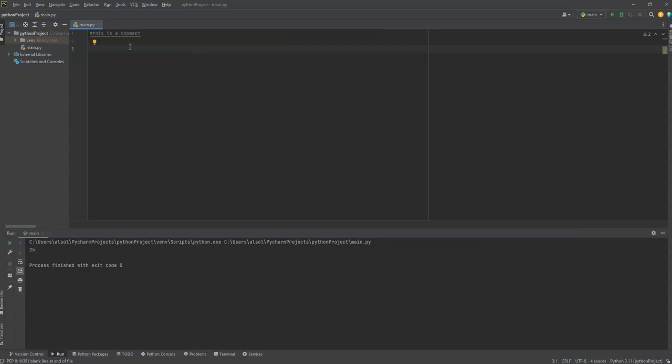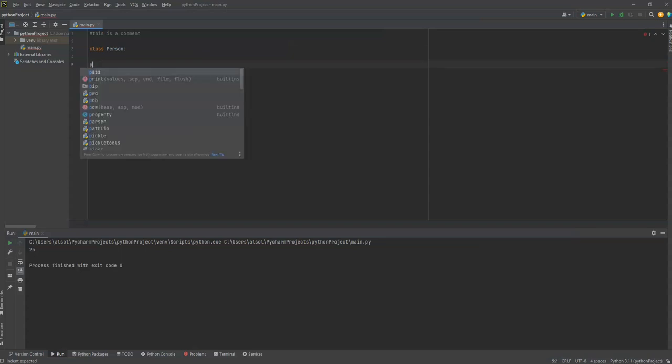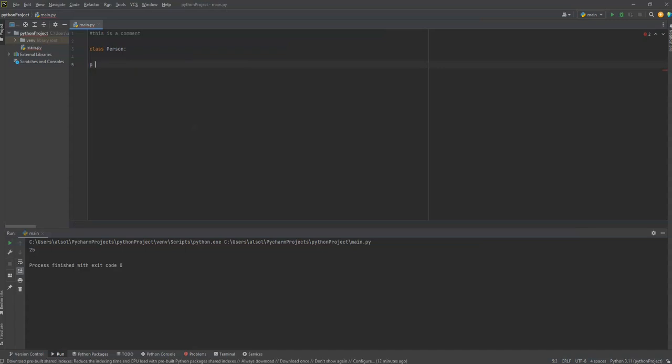So to create a class in Python, we just type in class, and let's type in person, because we're talking about a class of person. If you skip this indentation for now, we're going to generate an object, and the way we do this is we type in p, well, we can name our object whatever we want. We type in p equals Person().